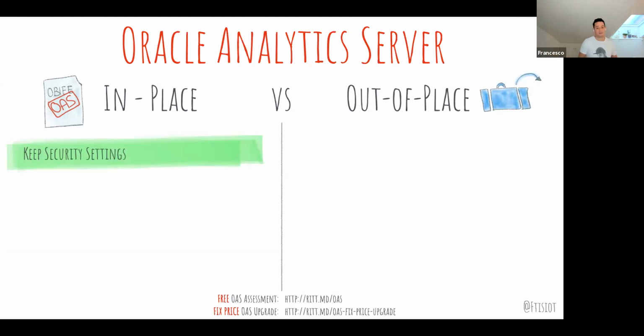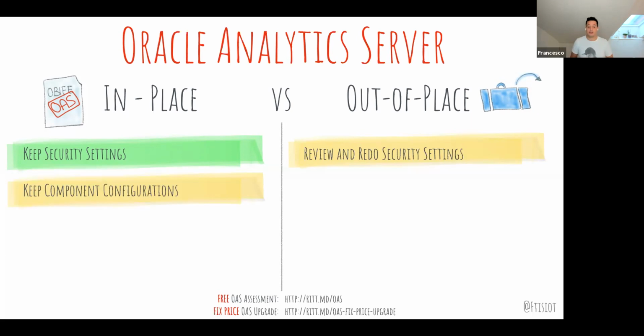So with in place, you keep all the security settings. So if you were attaching to an external LDAP, to OAM, to any external identity provider, those settings are kept for you. In the out of place, you have to redo. I put this in yellow and not in red because maybe at upgrade time, it's time to check if all the settings are still valid, if we can modify, if we can somehow optimize our connection to the LDAP server.